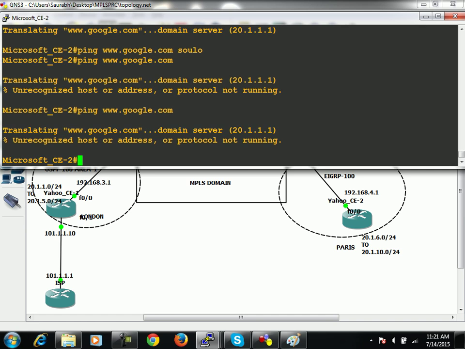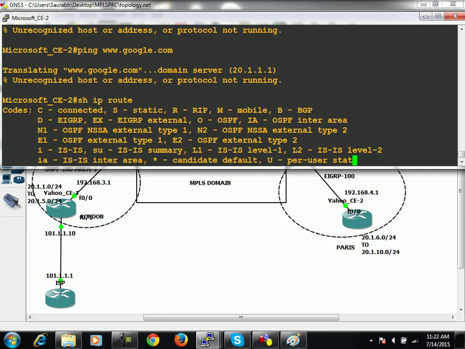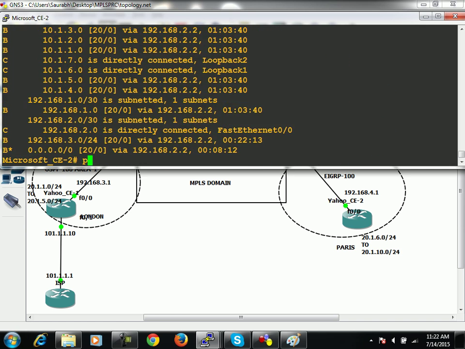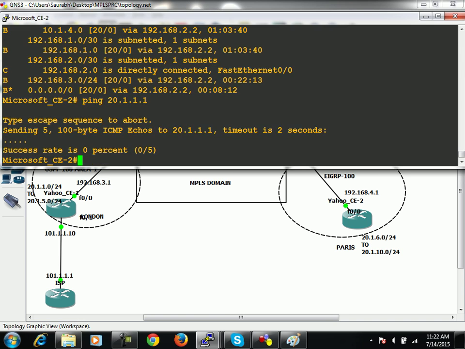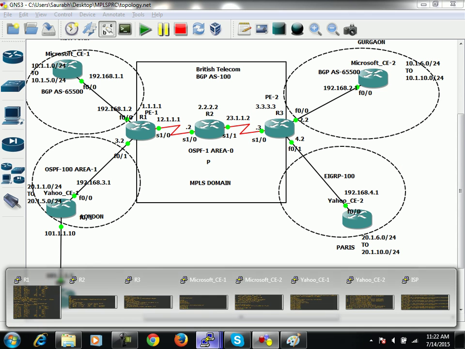What is happening? Is it not reachable from here? 20.1.1.1. Oh, we configured over there an import map. Don't you remember? So reverse path is not there.